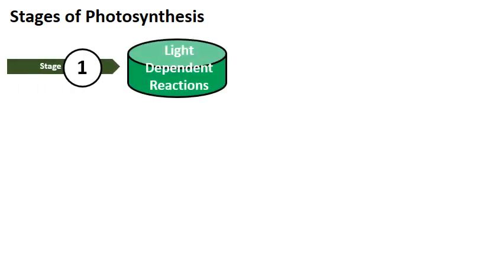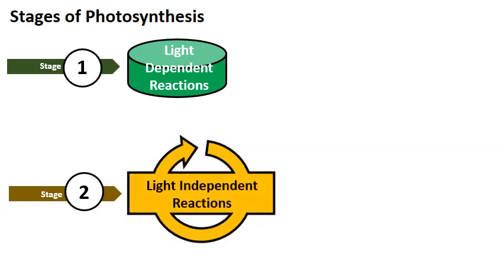Alright, unlike respiration, which has 3 stages, photosynthesis only has 2 main stages. The first stage is called the light-dependent reactions, sometimes just referred to as the light reactions. And the second stage is the light-independent reactions, which means that this stage doesn't actually require light. It's also known as the dark reactions, even though this happens during daylight hours, and it's also known as the Calvin cycle. So we got lots of different names for stage 2, so if you hear any of those, light-independent, dark, or Calvin, they're all referring to the same stage.